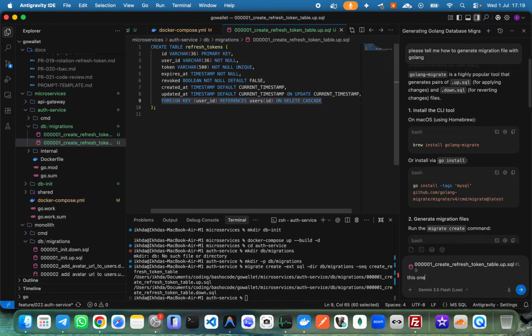This one should be a different table, right, for users, for Auth and user service. And I think we don't need the foreign key, right?